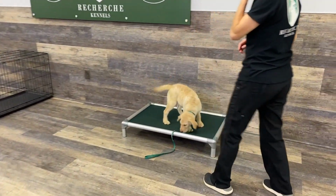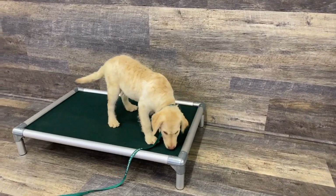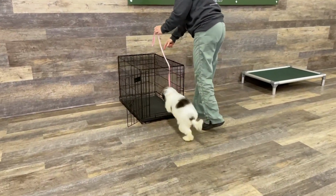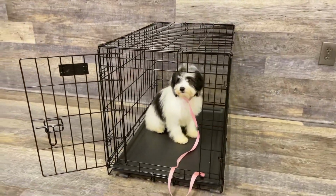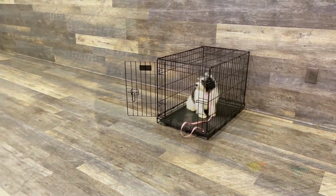The place is when they jump up on the Kuranda cot. You will definitely want to buy a Kuranda cot because that allows the transition for our training to go to you. It's a wonderful command. When we say kennel, they go into their kennel on their own volition. We typically keep the door open, especially as they get older. And we train them, they cannot leave the kennel or really any other door until they are released.